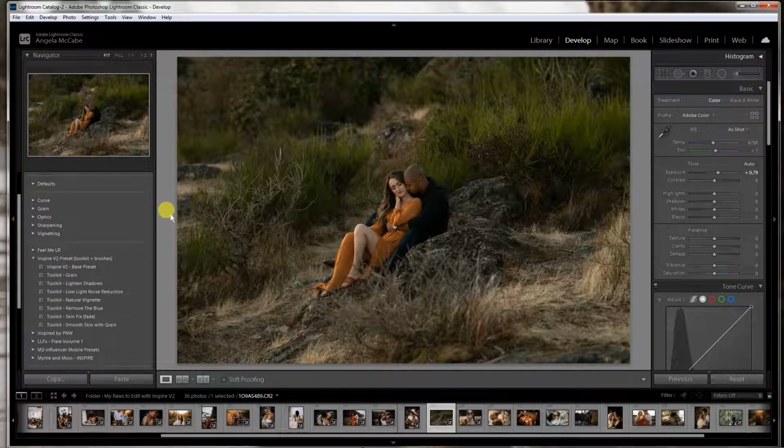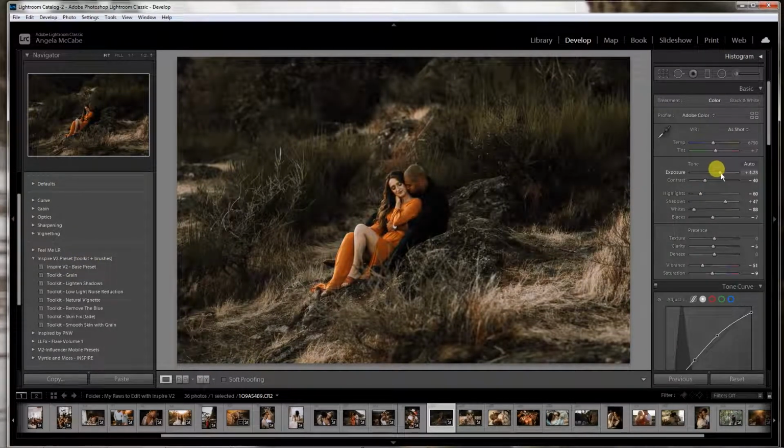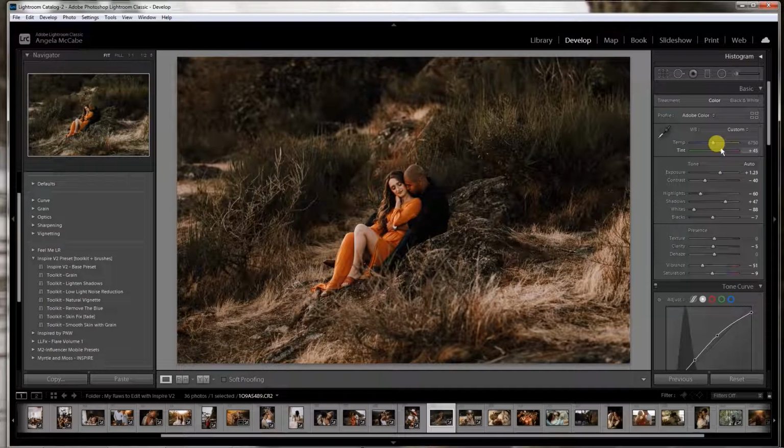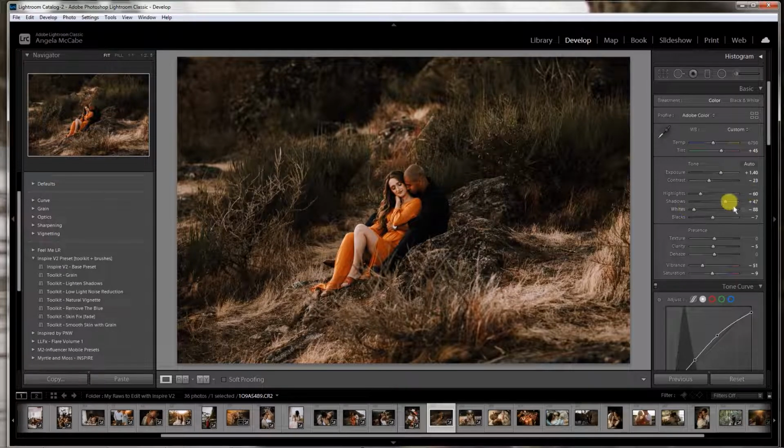Okay, here's some good old green again. So I'm just gonna click my base preset. This one, I know that it needs magenta. I think magenta is going to transform this one. So I'm just gonna push it. There we go. Increase my contrast. It's coming. Add some vignetting in there. Increase my exposure a little bit more. Yes, there we go.